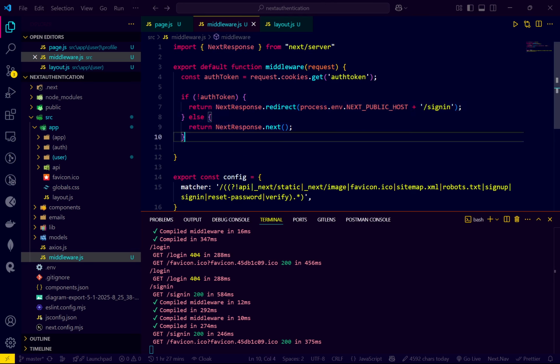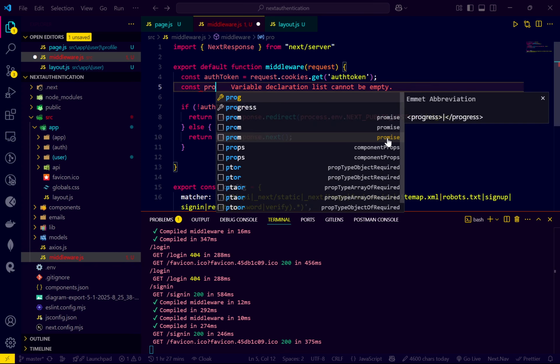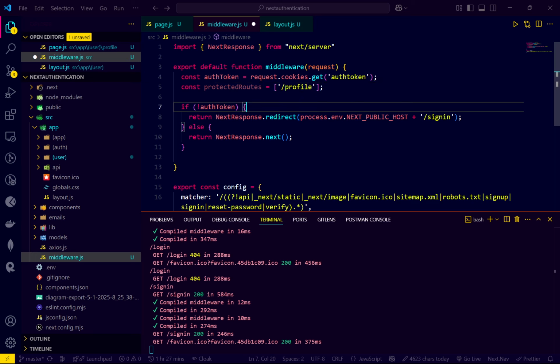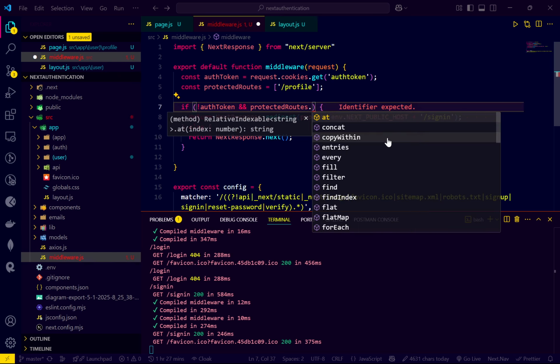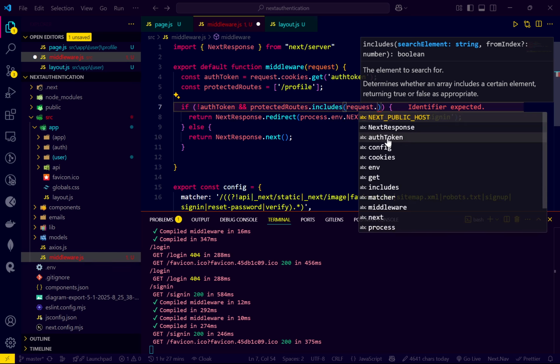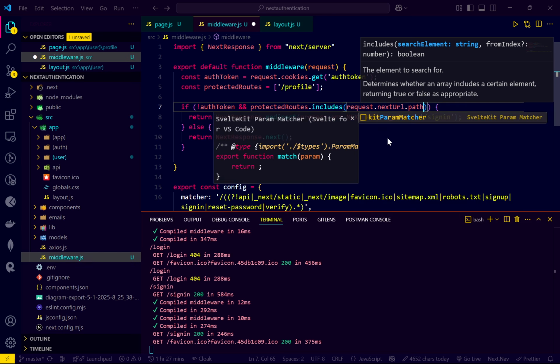So what I will do is, if not of auth token, const protected routes is equal to slash profile. We may add something else. Then, not of auth token and protected routes dot includes request dot next URL dot path name.